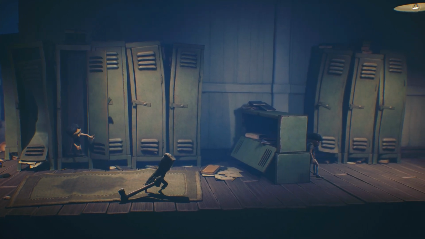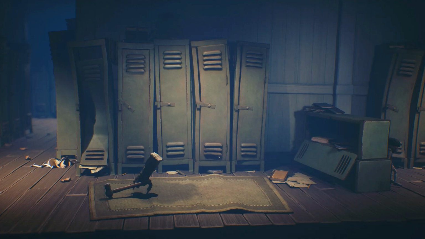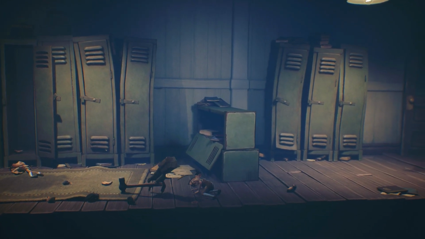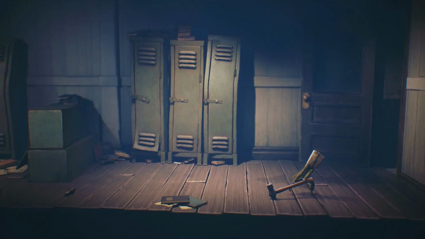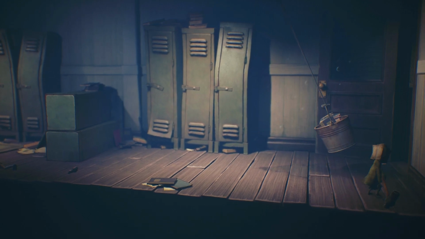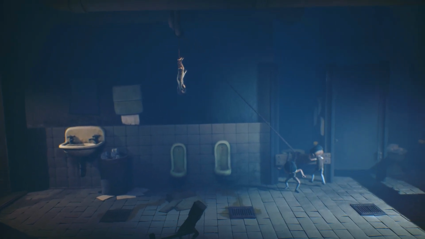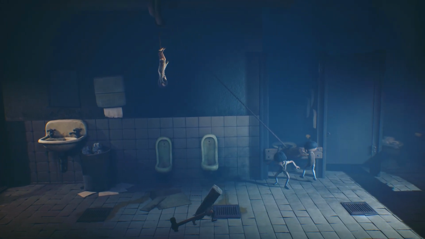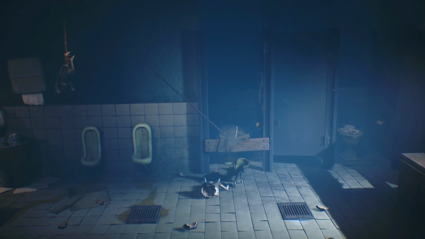I'm in a locker. I can literally see you hiding. Really? Bitch ass. Fourth wall stopped me. Okay. Why are you shaking his ass? Okay, there we go. Oh, there she is right there.